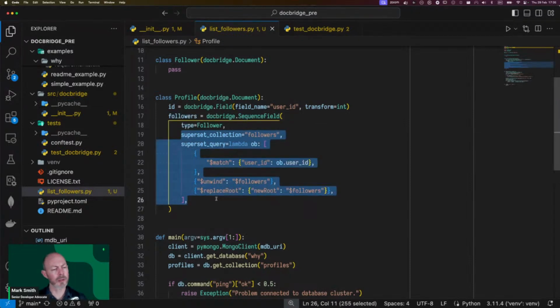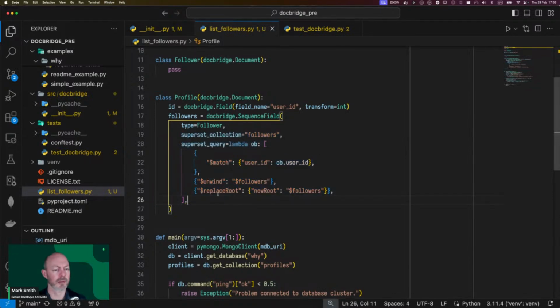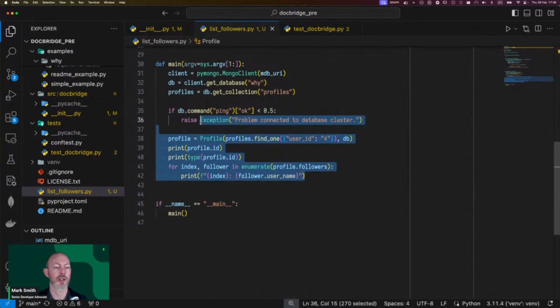I want to make this more extensible at some point. Maybe you can chain these together. That's what it's actually using behind the scenes. If you're a Python developer, it's using itertools chain. But it would be quite nice to maybe say, well, we've got this collection with some of the followers and this other collection with some of the followers, if you ever had that pattern, and then we could just hide that away. So these are some of the patterns, some of the things that I want to abstract so that your application just looks like this and it's not linked directly to your database structure.